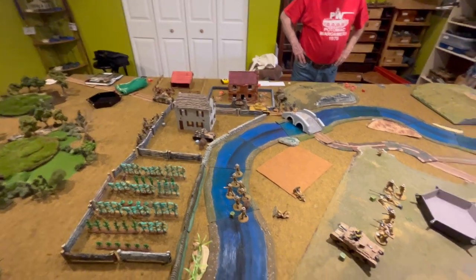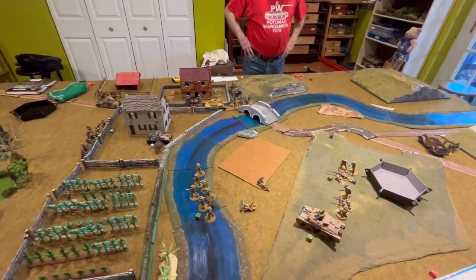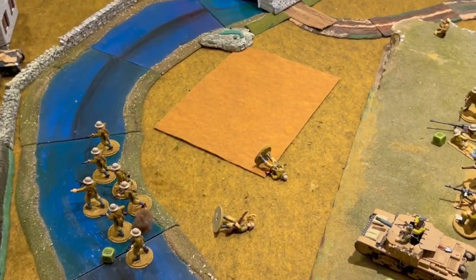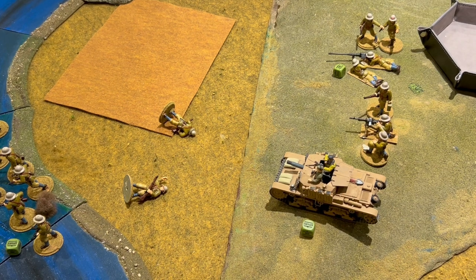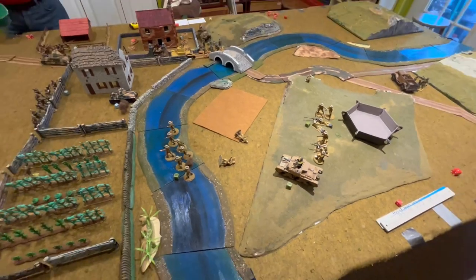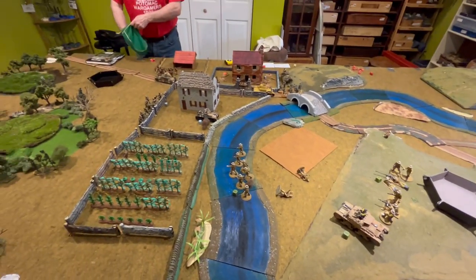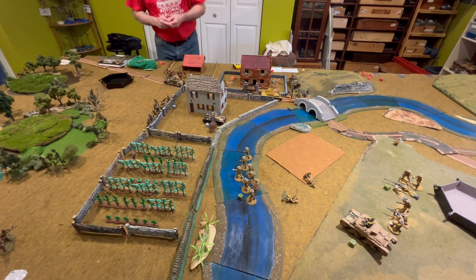First shot. I got to get a close up. 5 and 6. The anti-tank rifle gets 2 shots because you can see on the model it has a magazine. 5 or 6. First one's a miss. The second one is a miss. 2 misses on the anti-tank rifle. That could have really hurt things. The Italians are not shooting good today. No, they're not.